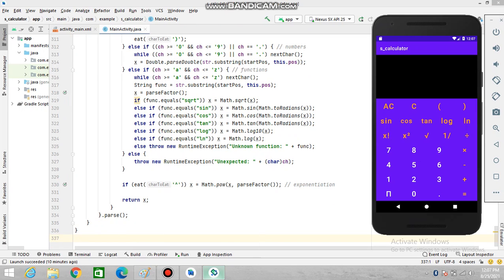And the working of my calculator is like this. This will clear the whole screen. And if I have to perform the sine 30 trigonometric function, this is the answer. This will clear the whole thing. And if I write 9 divided by 3 and I have to clear the 3, then I will do this, C, to clear only one digit.